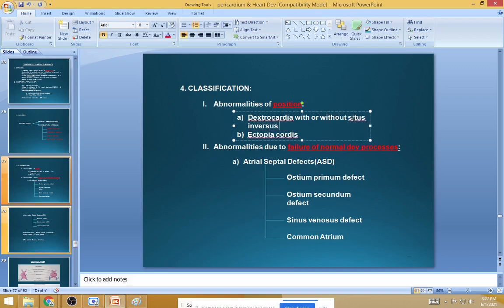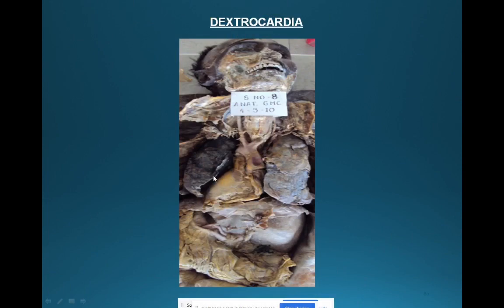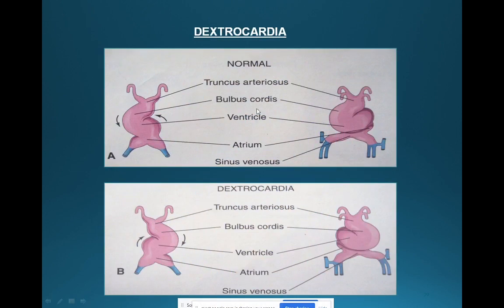Situs inversus is a condition where the whole of the body is the mirror image, which I will show you here. You can see in this picture, this was a cadaver which we dissected. You can see the heart on the right side. You can see the liver on the left side and all the other structures, everything opposite. So this is dextrocardia for the heart, along with situs inversus, also known as situs inversus completus. So there is a problem with the looping.